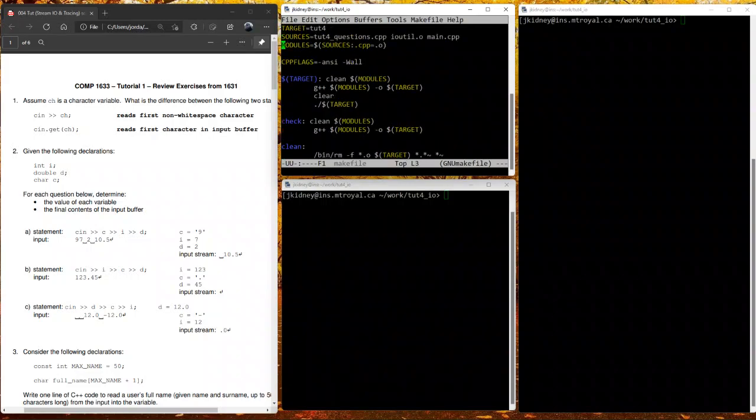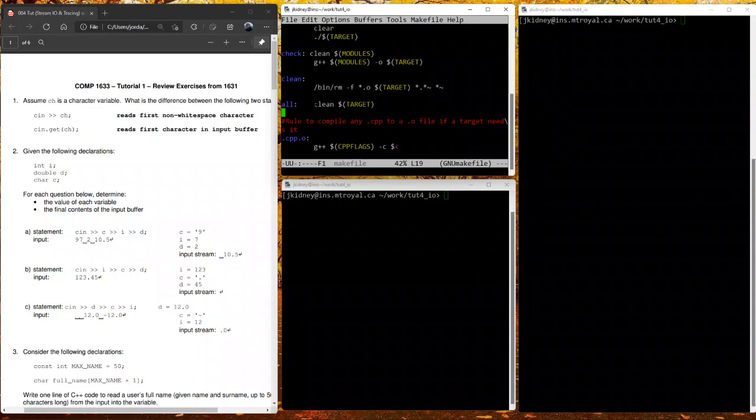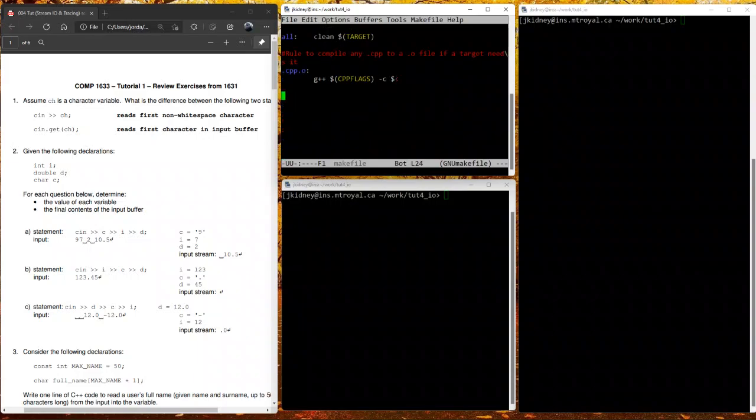But what you're going to see is some extra rules that normally you would have had to add rules at the bottom for every single file you want to compile to get your .o files. This is one way instead that you can just list all the source files that you want to compile. This rule then stays exactly the same, using a rule of .cpp to .o files, which then when you're using modules anywhere, it will kick in if there's not a .o file for your .cpp file, it'll use this rule.